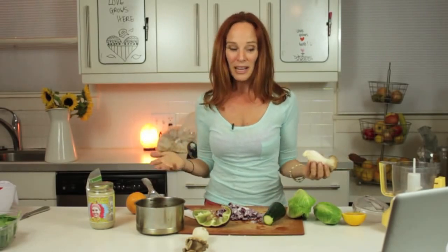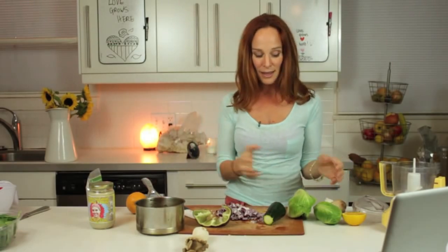He grilled them. And when he pulled them apart, it was almost like the texture of mozzarella. So what I decided to do was pull them apart and then put them with garlic and coconut oil on the stove and kind of sauté them. So that's going to go on top of what I guess I would call a salad.